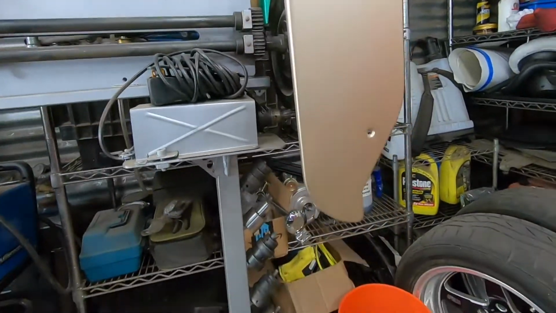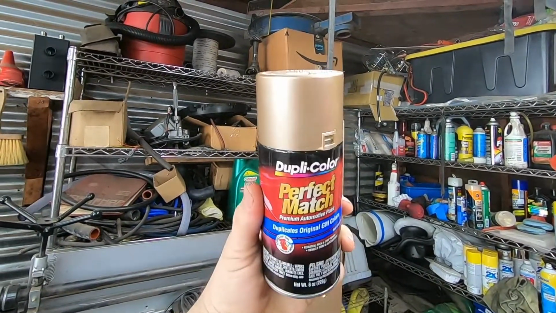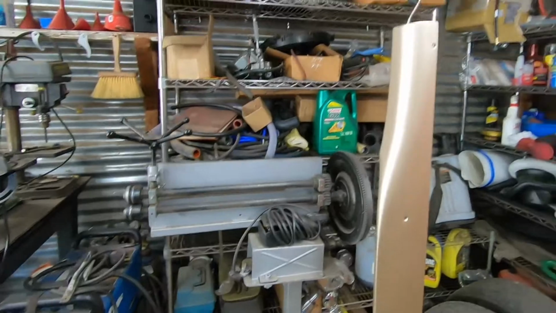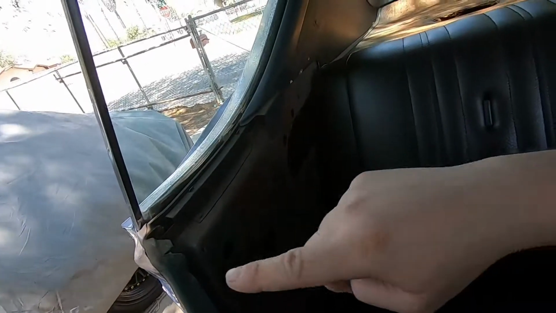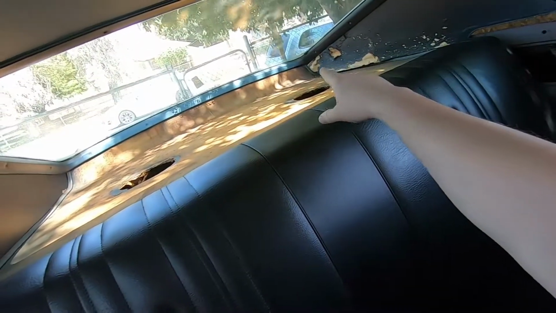So there's our windowsill basically, and we got it all stripped down, threw some primer on it, and painted it up with our GM Perfect Match light driftwood. This is the color she wanted for the interior. So we're going to be able to put the trim back on that, and we're going to start pulling some of the trim out of the back window there and start doing that too. Those panels are going to go right here, and then the lower section of the quarter right here we're going to remake out of aluminum, so that'll look really nice. We're going to be pulling all this trim out as well so we can color match it to that color.